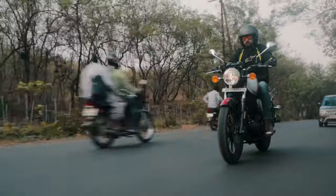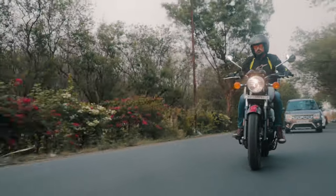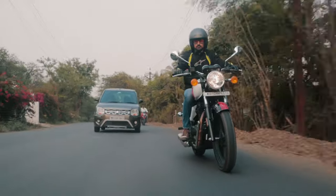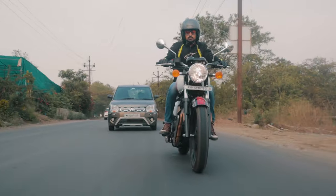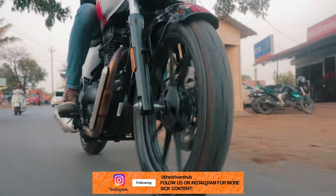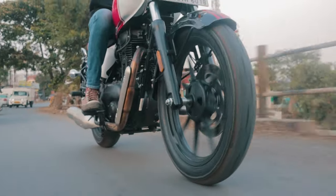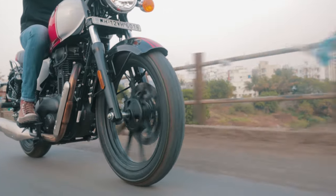The engine is quite peppy and delivers quite a bit of power, resulting in a few happy instances on one wheel. Other than that, it loses out on the confidence to go faster courtesy of the brakes and tyres, which don't do the motorcycle any justice. This is something that has always bothered me — sub-par brakes rob the motorcycle of so much in terms of confidence. No matter how wonderful a motorcycle's engine is, one can only push it as far as the brakes are capable of bringing it to a halt.